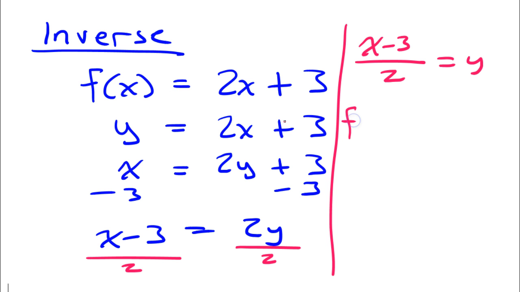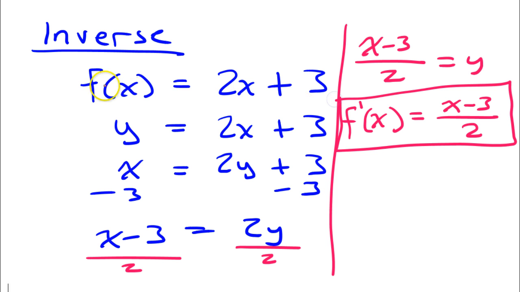Now I can put this back in function notation with the f of x, but I need to put this little apostrophe in there, and I'm going to rewrite it from left to right. So this would be the inverse of function f, and the little apostrophe shows that it's the inverse. So that's the first concept I had to remind you of, how you find the inverse in general.